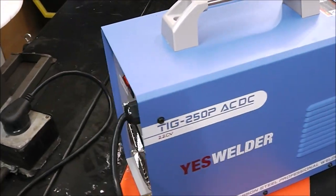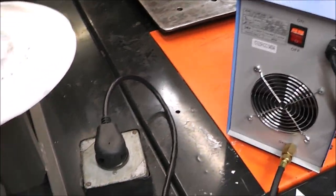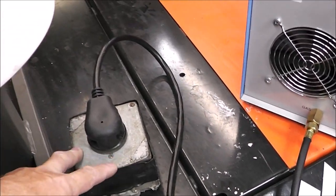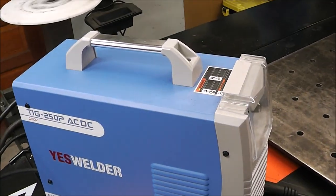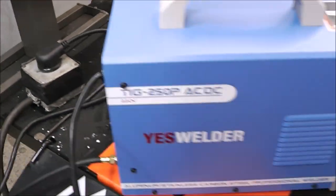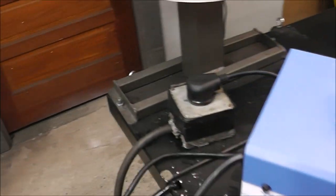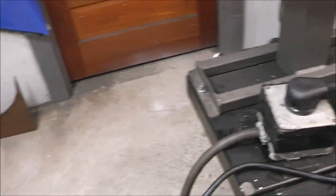This is a 240 volt unit, so I've got it plugged into 240. If you want to see how to hook up a 240 volt receptacle in your workshop, I'll have a link up above. The only drawback is that it's not the type of normal inverter where it's 110-220 — this strictly is a 220 or 240 volt welder. It has to be plugged into that for this to work. But if you are looking into putting in 220 power and installing a welder outlet, it's actually pretty simple.